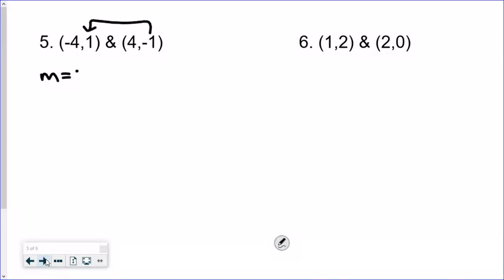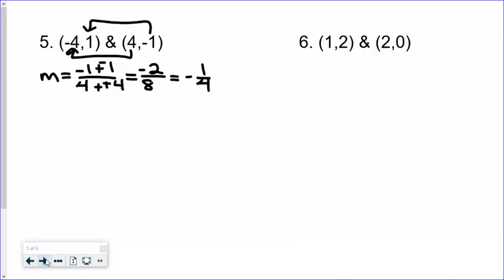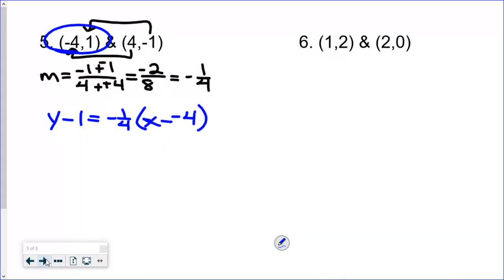Again, just double check to find your slope. Y minus y, negative 1 minus 1. X minus x, 4 minus a negative 4. Keep, change, change. Keep, change, change. And that gives me 1/4 for my slope. These numbers should kind of look familiar. Now, again, we're just going to use the first ordered pair listed. My y is a 1 in that ordered pair. There's my slope, my x minus a negative 4. I'm going to make that minus a negative into plus a positive.